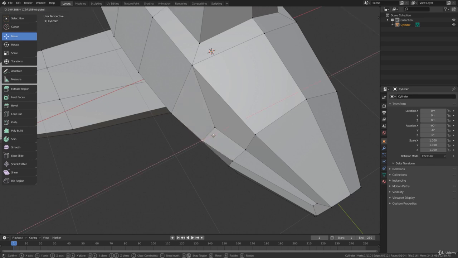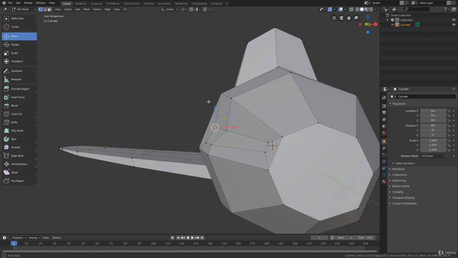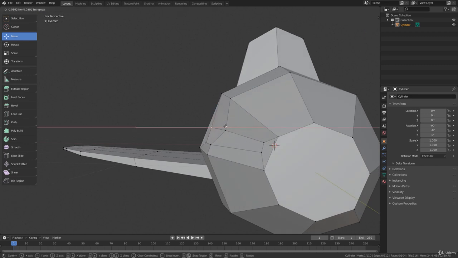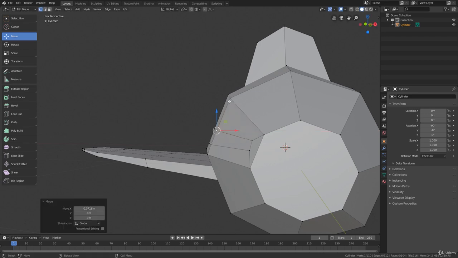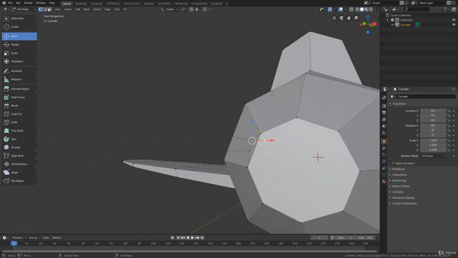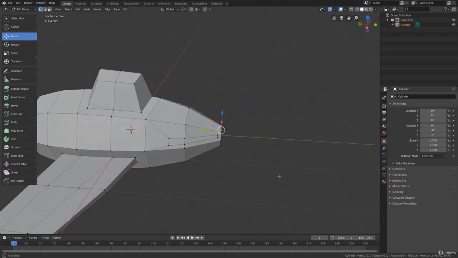Okay, so I'm going to move them here by rotating the 3D view and checking all the angles possible.